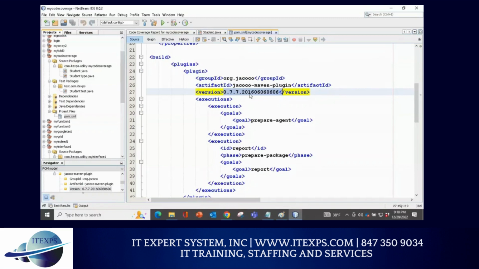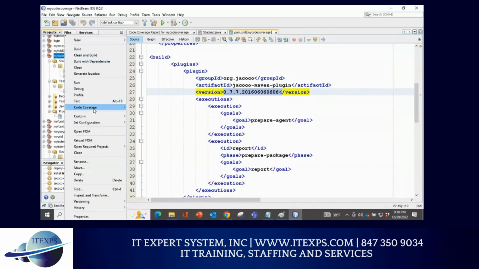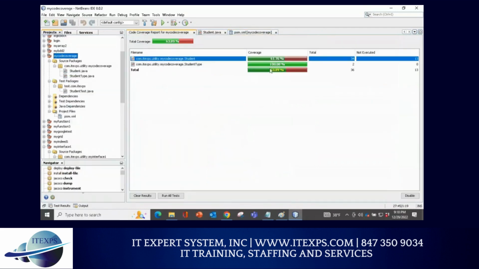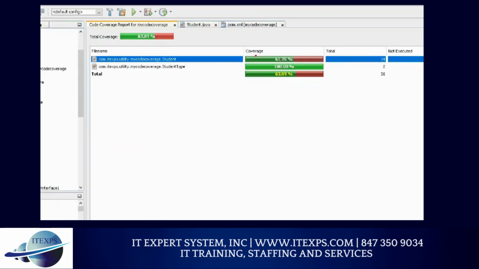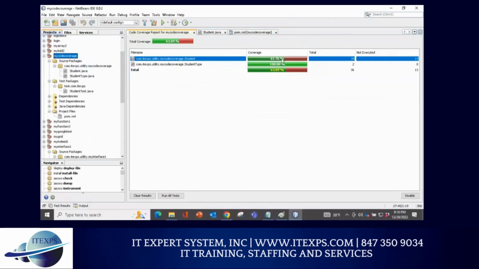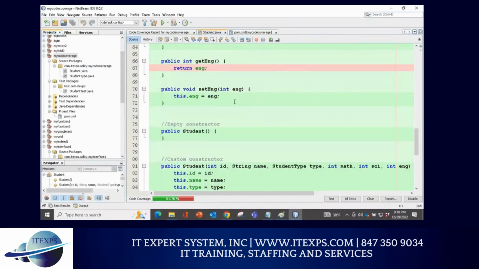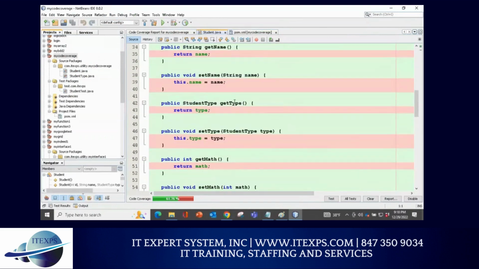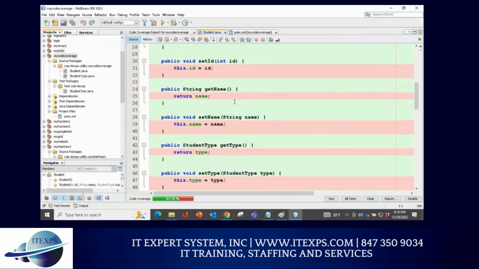So what does code coverage mean? Code coverage means how many lines you're touching. That's pretty much all you need to know. So here you can see that if somebody says your code coverage is 63%, that's not good coverage. Now, if somebody asks what is not covered, the red line is not covered. Then if you double click on it, you know which line is not covered. So as a QA, you continuously add testing. That's pretty much all you need to know. No one will expect you to explain it in an interview, but you should know what code coverage means.